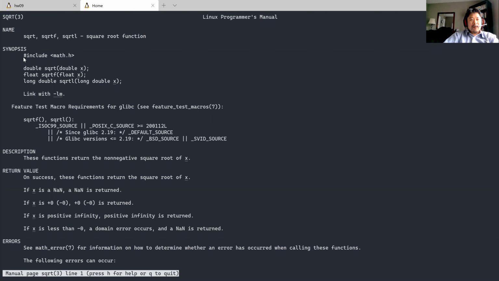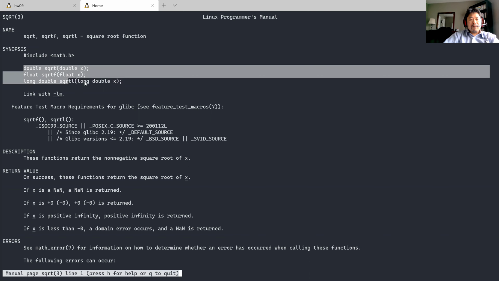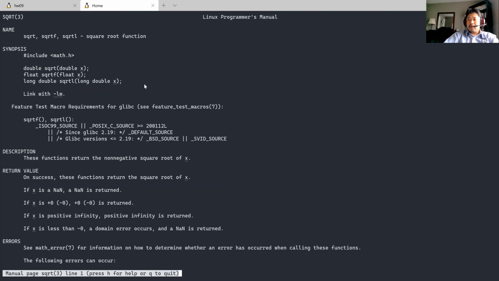The man page tells you to include math.h. Here the name is sqrt, the input is one thing, and the type is double. The function returns an object of type double.